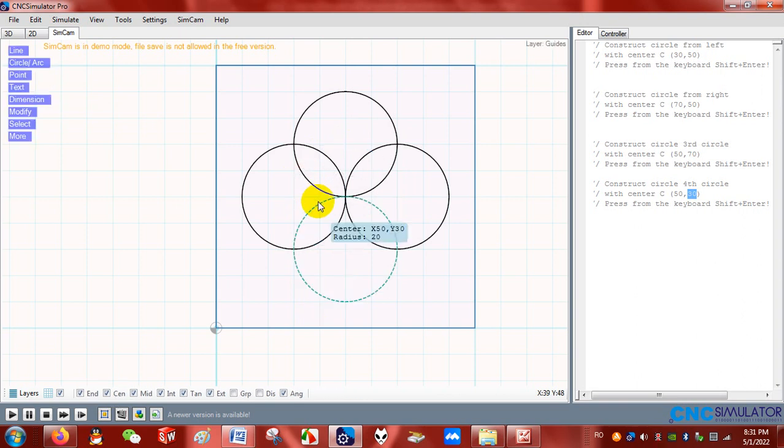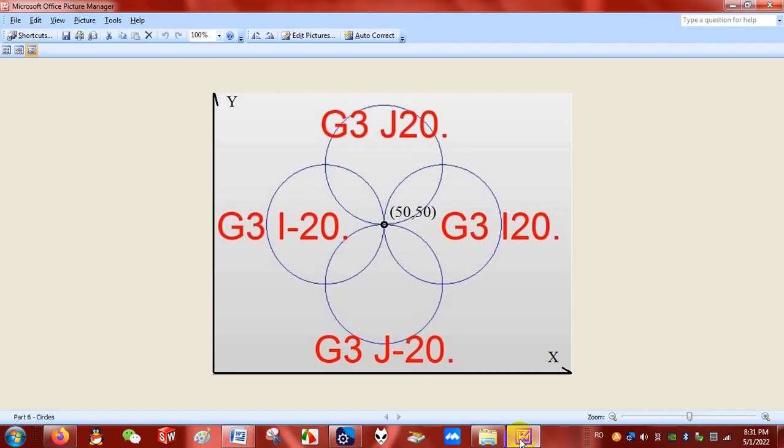I will go again to Ctrl Z. You can also delete it by clicking and using delete from the keyboard. So I'll delete. I have deleted the initial circle that we have constructed. All in all, what you have obtained so far is this figure that we have initially in our front.